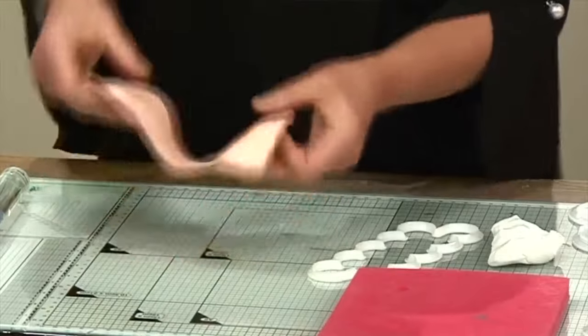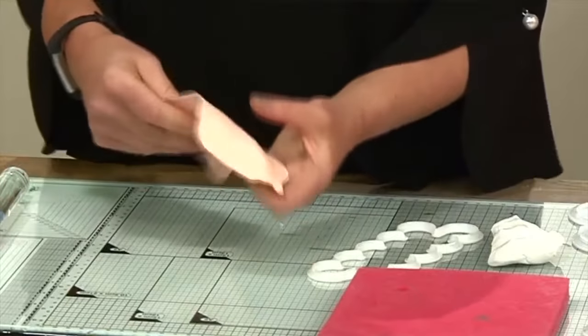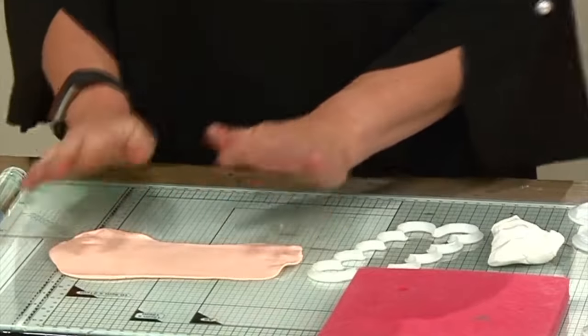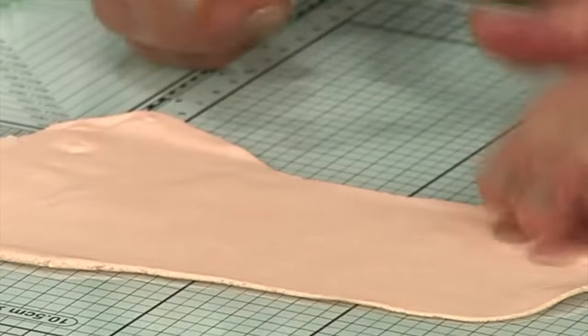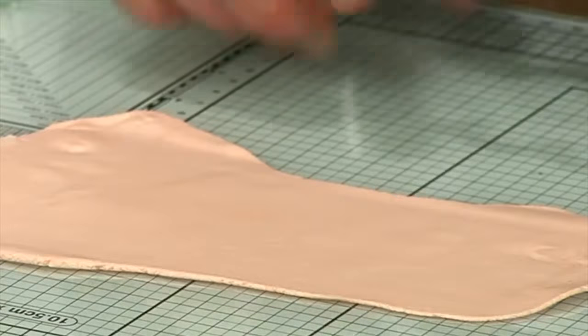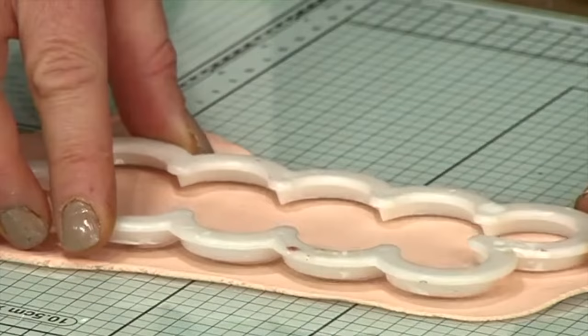So all I've done there is just roll out the clay. It's about a millimeter thick. If you want to go a little bit thicker for the first one it won't hurt, but you don't want the clay too thick otherwise the flower itself won't look very delicate when you finish with it.